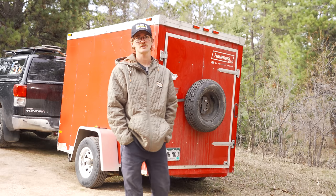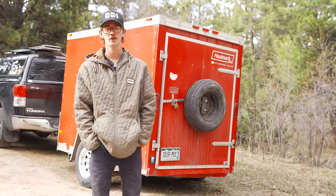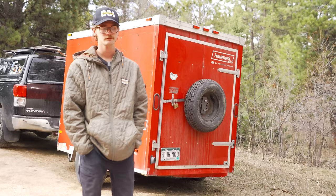I'm a carpenter here in Colorado, and this is my tool trailer. And today I want to show you some of the features on it, how we built it out, and how I like to use it.